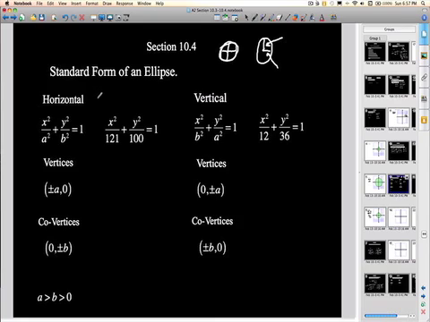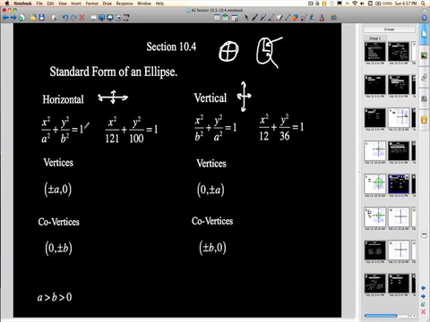So, like the parabolas, ellipses can be horizontal, meaning they're longer this direction than they are this direction. Or they can be vertical, which means they're longer this direction than that direction. Okay, so it's not really worth spending too much time worrying about the form of the ellipse in terms of memorizing horizontal and vertical. If you follow the steps to go through identifying the distances, it'll all sort of work out for you, and they'll end up being the correct shape. So it isn't that you've got to struggle to memorize these forms. It all sort of works out this way.